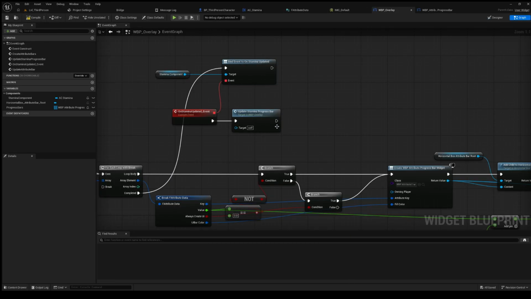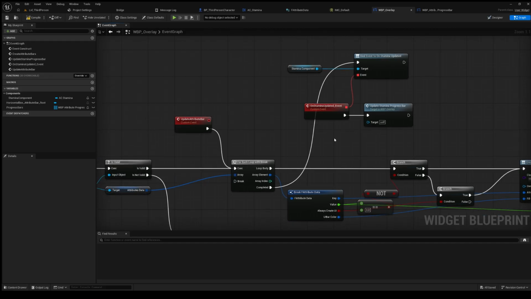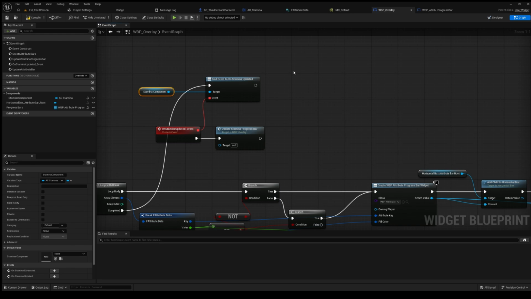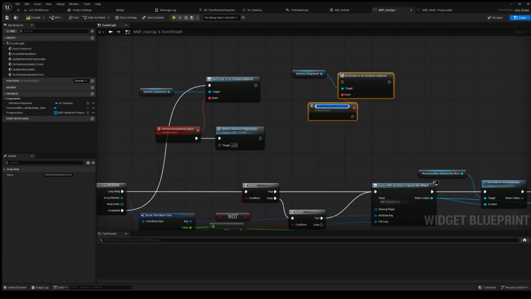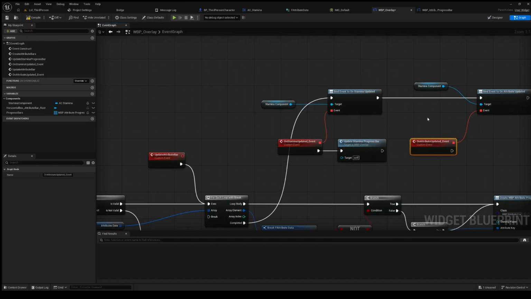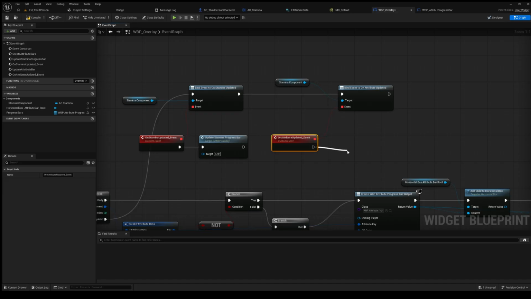Let's go back. Now after this is bound, I need another event which is assign on attribute updated, which updates the attribute bar.